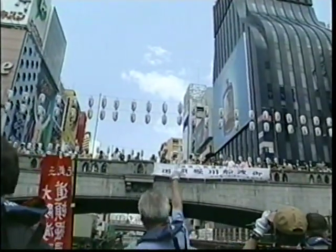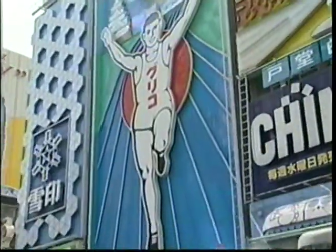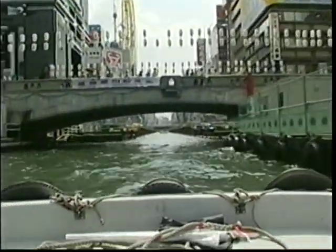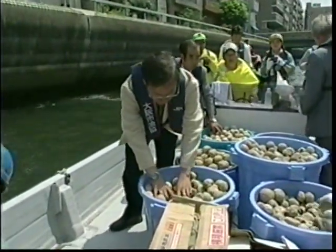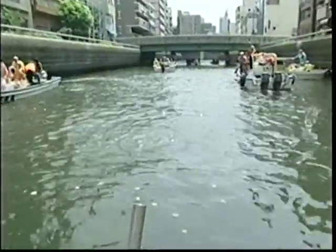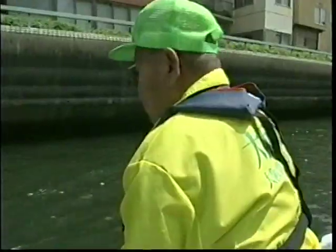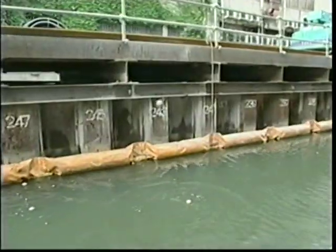This cleanup project is premised upon the idea of using EM — effective microorganisms — to rejuvenate the river by decomposing the sludge buildup along the riverbed. These are Genki mud balls. The mud balls contain rice bran and EM, effective microorganisms. The mud balls eventually absorb water and sink down to the bottom of the river, where they lodge themselves in the sludge. The symbiotic micro-organic cultures in the EM reproduce and thrive at the bottom of the river and begin to eat away at the sludge buildup.